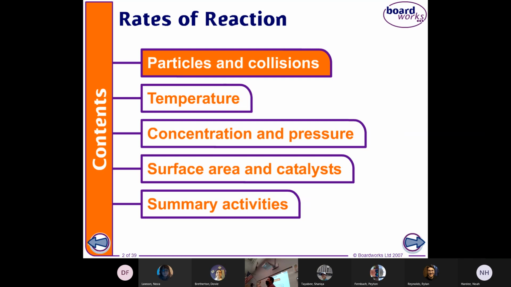Okay? Just like your hand on a hot stove, okay? Your hand and a hot stove is never going to react together if you don't touch it. Thankfully, that's a good thing. Okay? Same thing in chemistry. You have particles that need a hit, that need a touch in order to do things.